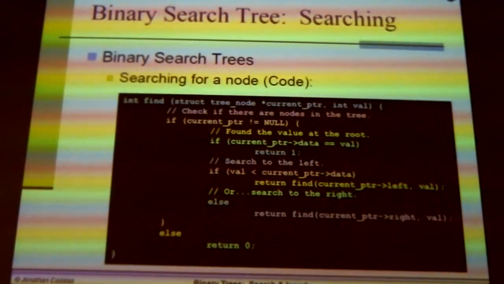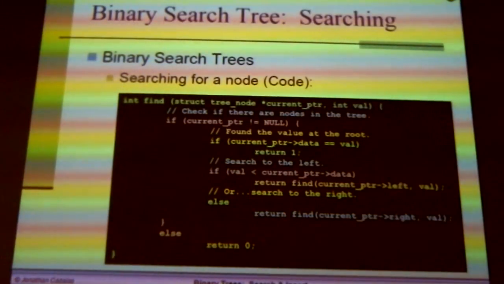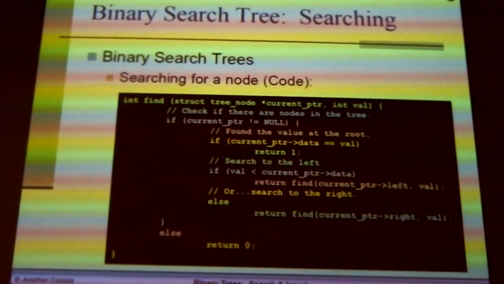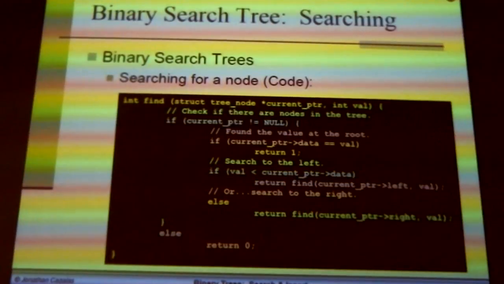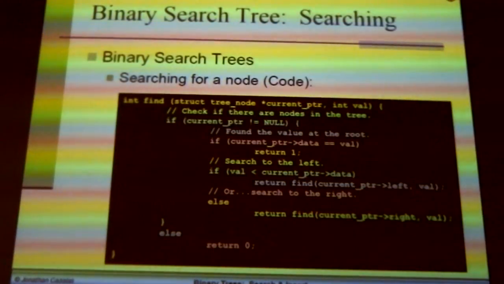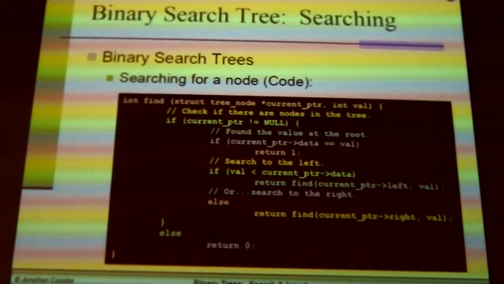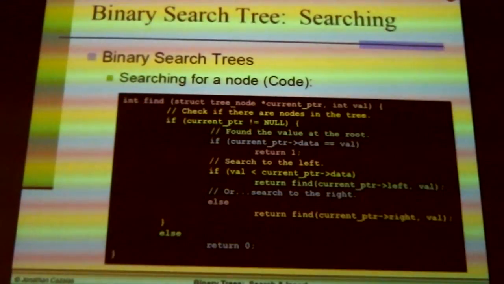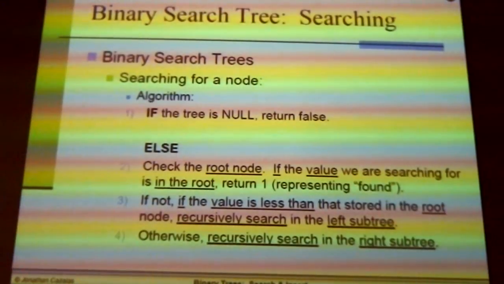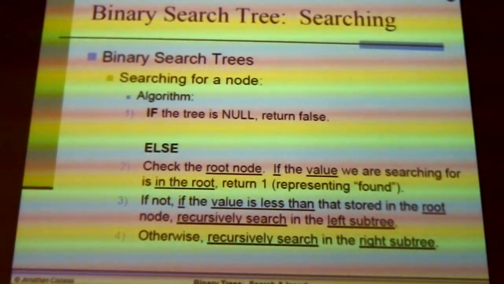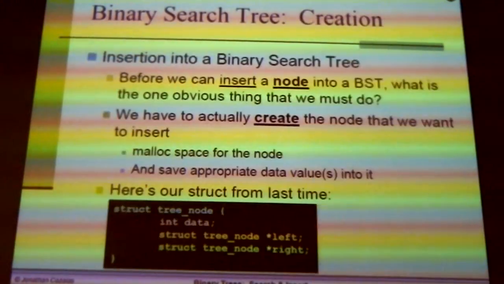Remember with linked lists, you're always looking for that base case. How do you get to the point? When we're dealing with recursion, there's always that base case that stops the recursive function call. In this case, it's stopping with the recursive function call to match our value. Now, if we match it here, we go, okay, we are absolutely done because we get to return our 1. So now we're done with our recursion and we can get out of this function. Does that make sense? So just like when we first talked about recursion, we're using it again here to find a certain value in our binary search tree.